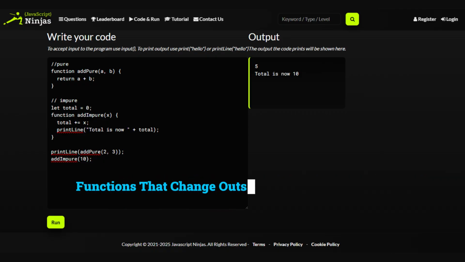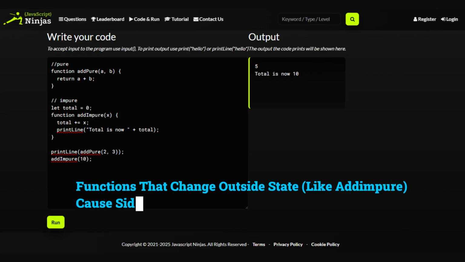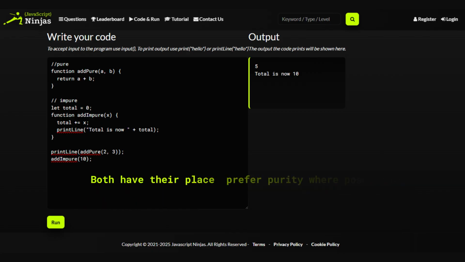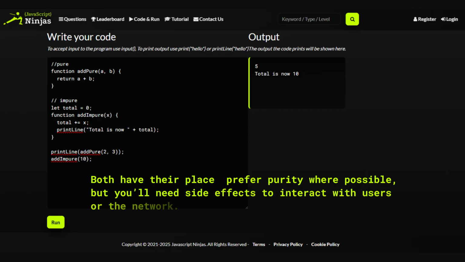Functions that change outside state, like addImpure, cause side effects. Both have their place. Prefer purity where possible, but you'll need side effects to interact with users or the network.